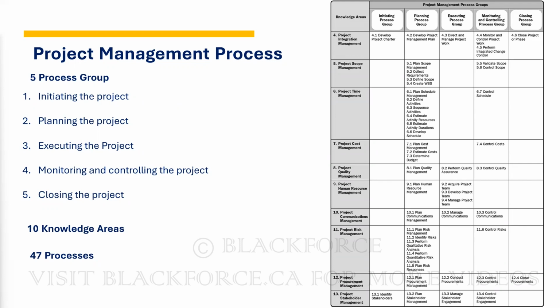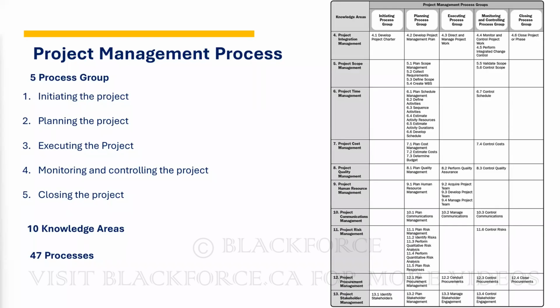So when you have a project manager within your organization, these are all the processes they will be working on, right? They will initiate the project. So what do they do when they initiate the project? If you look at this diagram beside it, you can see this diagram online. Under the initiating process group, you should be able to develop the project charter and identify stakeholders. Only 2. If you look at that column, you can see only 2 processes. So they should be able to do those 2 processes in initiating, right? To develop a project charter and identify stakeholders.